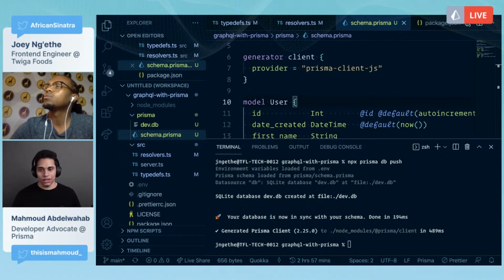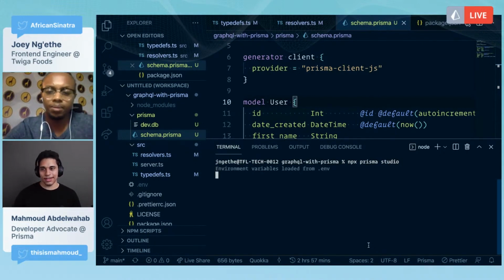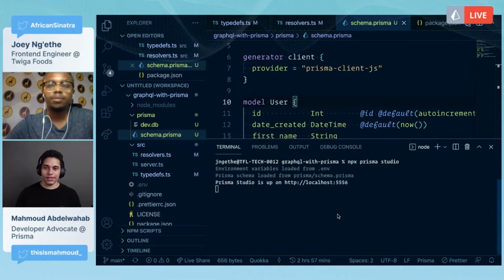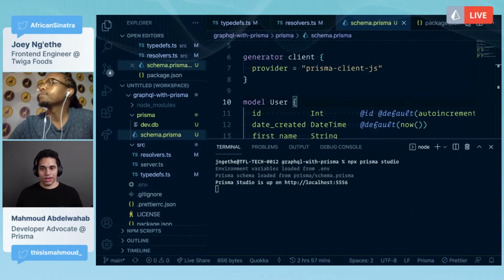So the workflow, if you're following along, is you can just use db push to set up the database and all that stuff. Anyway, let's write some resolvers. Actually, even before we write some resolvers, I'd like to show Prisma Studio. Prisma Studio is a UI that allows you to view and edit the data inside your database. We will be able to see what data is in our SQLite database, and right now it's empty.